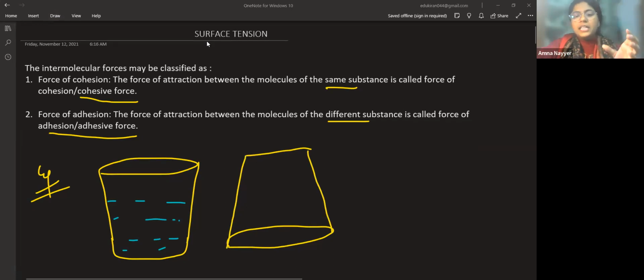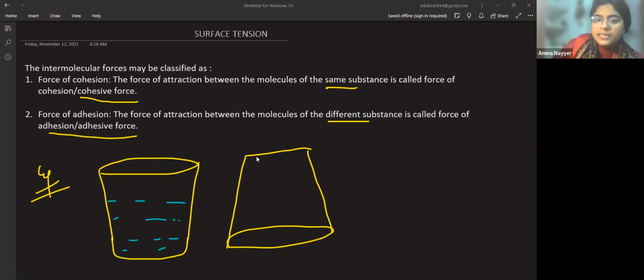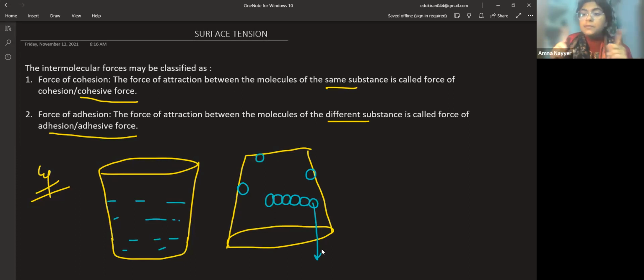If you have taken a glass completely filled with water and you've inverted it upside down, water has fallen. Do you think the entire water will fall off or something will be left? Something will be left. Some droplets will be left. Very good, Khadija. The reason is that there are forces existing here. When water was present, between the water molecules, the same substance, forces of cohesion were present. But suppose, let's say, this is made up of steel. This is a steel glass.